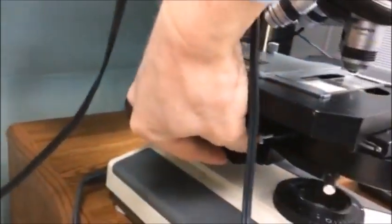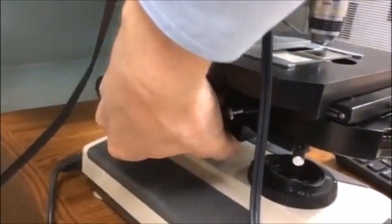So watch what happens as I turn the condenser focusing knob, which is not the specimen focusing knob, but the condenser focusing knob. If I turn it so that it moves the condenser down away from the stage, this is what it looks like. And you'll notice if I turn it too far, then the brightness in the middle starts to get spread out again. So I'm going to crank it back up again. It gets narrower, and then it starts getting bigger again.